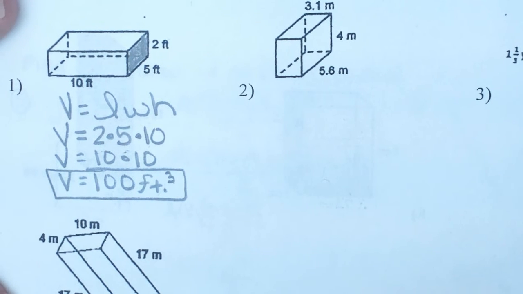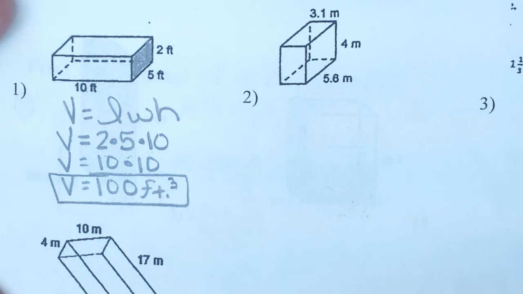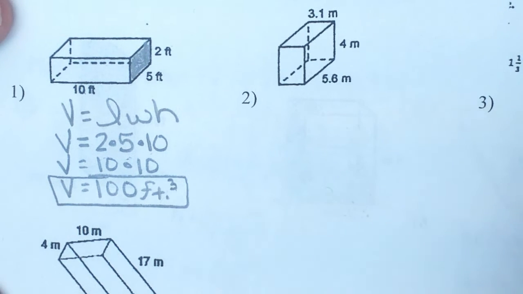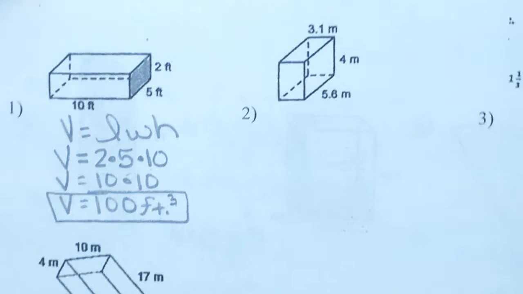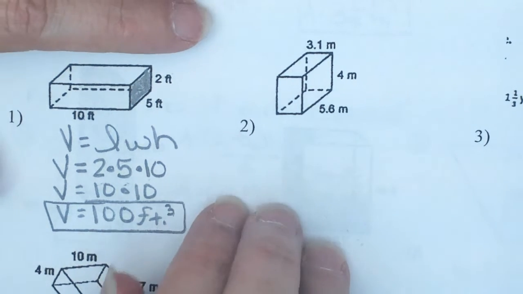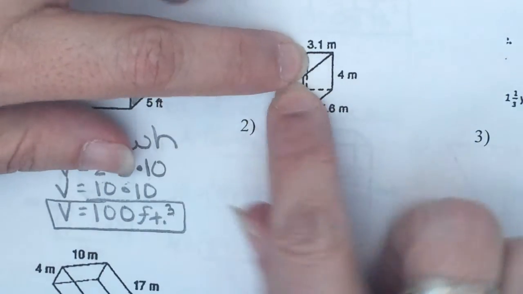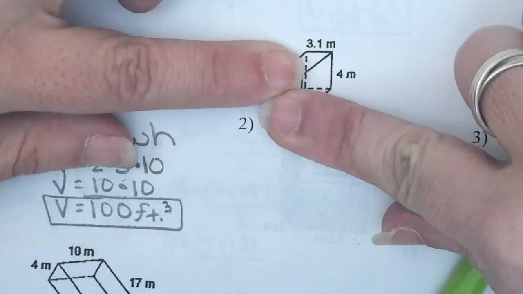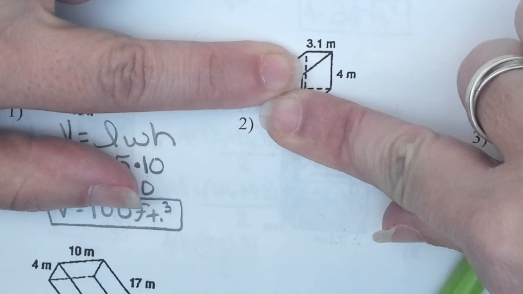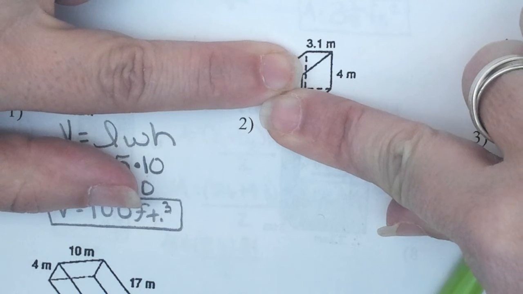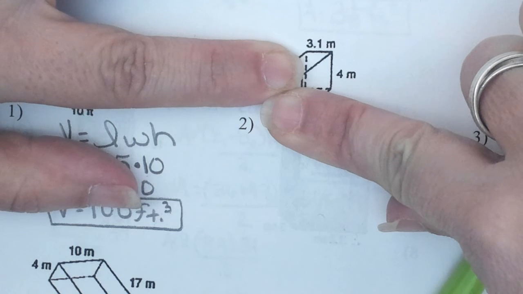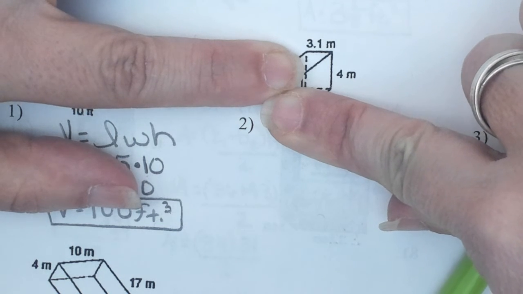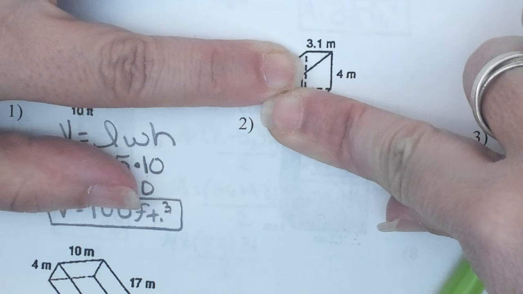Okay. So look at number 2. You kind of got some choices, and if you'll watch my fingers, it might help you if you're not seeing this. Okay, one kid might do this. So what if I cover up all of that and you see just that rectangle? What two numbers is that rectangle? 3.1 and 4, right. So that rectangle could be shaded in. You could say that's your base, and the first two numbers in your formula are 3.1 and 4.